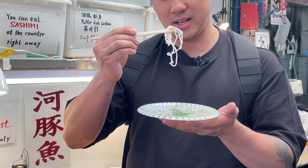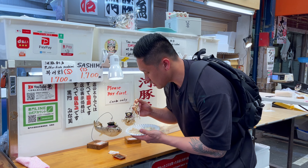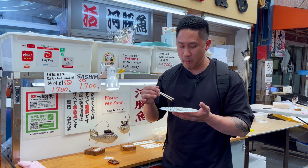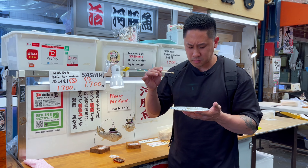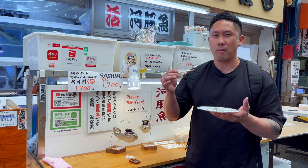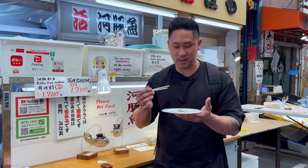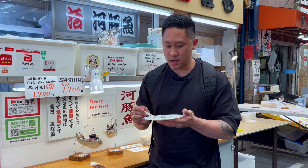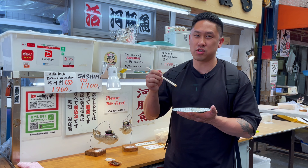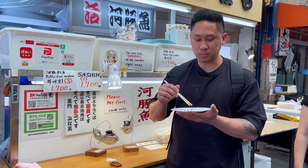So that was the sashimi, and this is the puffer fish skin — I'm gonna go ahead and try that now. This had more bounce to it — did not expect that type of texture. It doesn't really have any taste to it, like a gelatin almost. But very crunchy, like tendon, like cartilage — it tastes like cartilage to me with a lot of bite. Try this if you're in Japan — you're not going to see this anywhere else. Only Japan will have this. That was amazing.